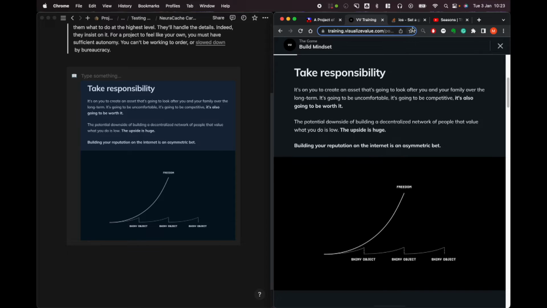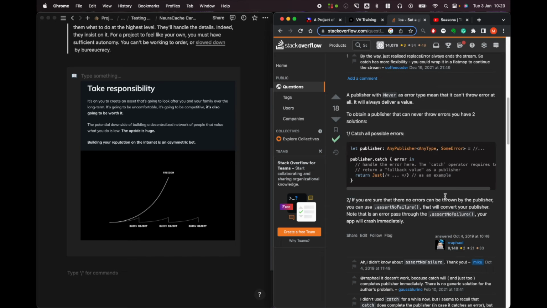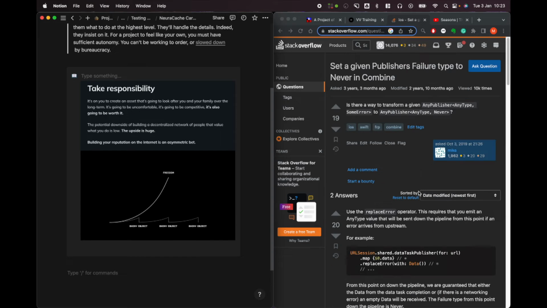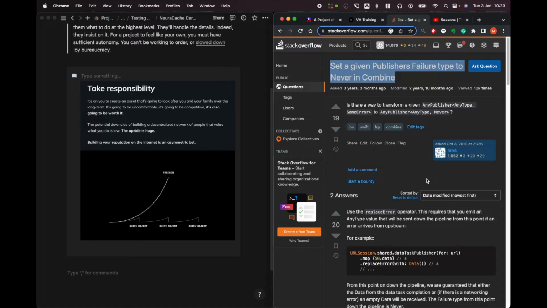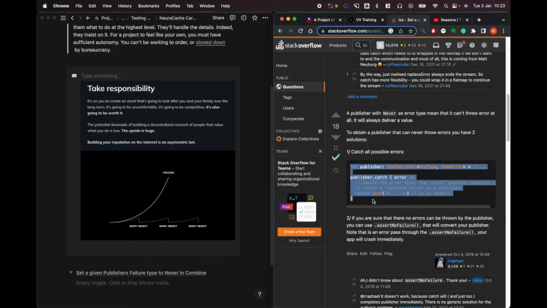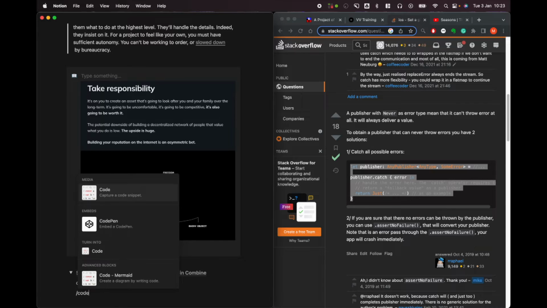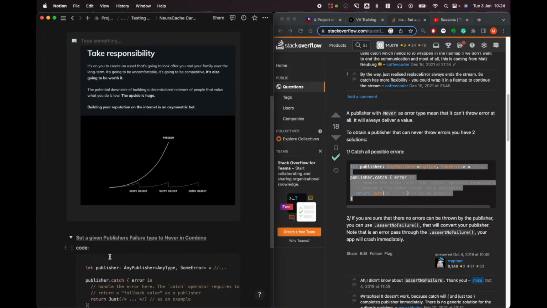The next type of content we're going to look at is learning to code. The intention here is just to show you that NeuraCache supports various types of content, including LaTeX, images, quotes. Sometimes I use the screenshot tool, but what you can do is, like in this example, just ask a question using a toggle, and then just copy the answer, the code, and use the code block. So we can use multiple blocks. So code and then code, and just paste in the code. All right.